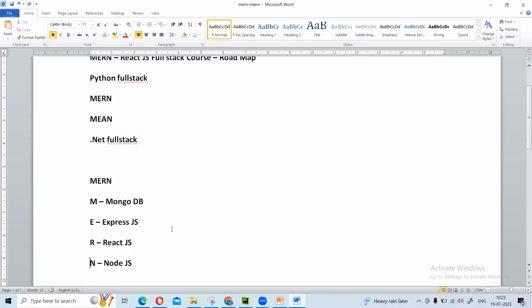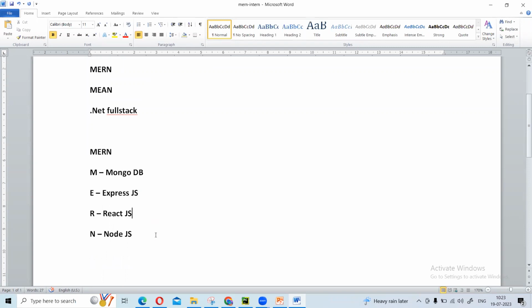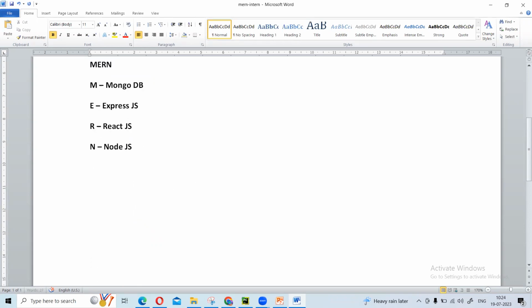So this batch is the combination of MERN stack as well as React.js. Whatever I am going to cover in React.js, I'm going to explain everything in detail. Okay? Let me come to the course structure.